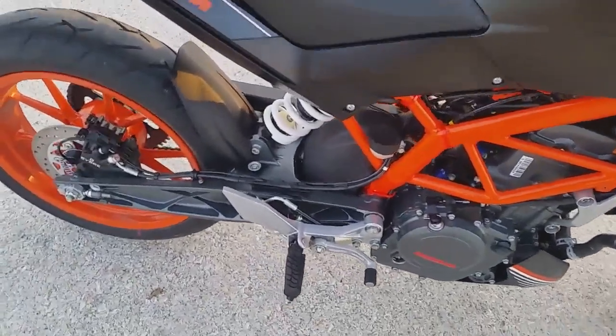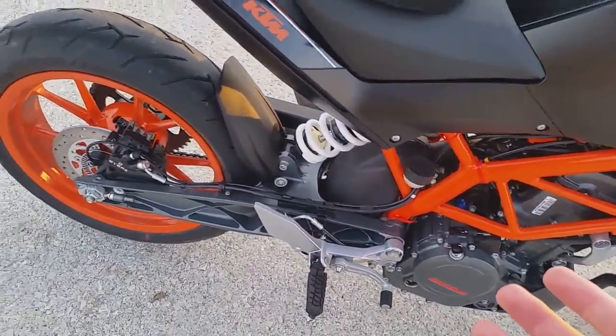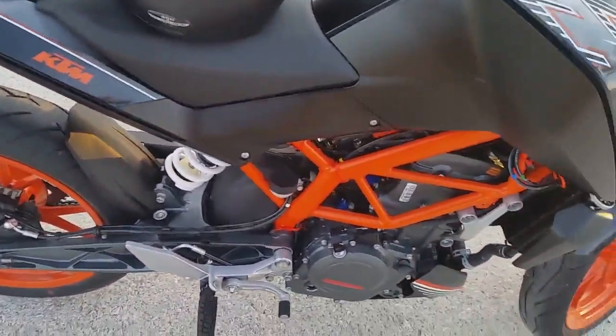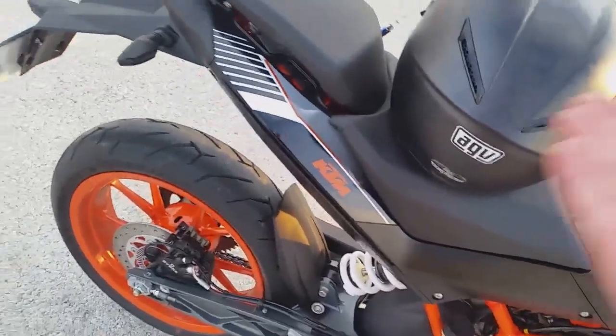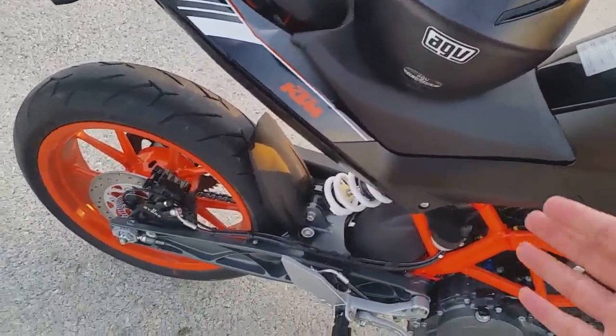The back brake is not that bad. It's pretty good, although a lot of people say use it, don't use it. Personal preference, I guess. Seat is, I'm sorry, I don't have anywhere to put my helmet, but the seat is pretty warm, pretty comfortable, sorry.